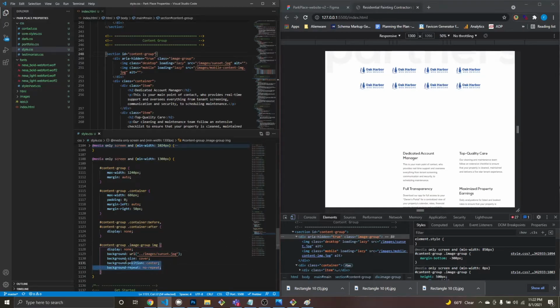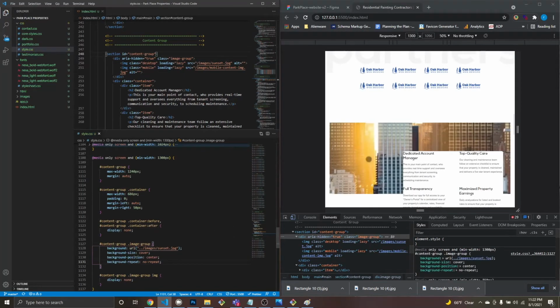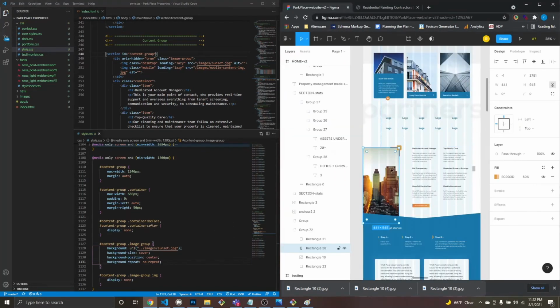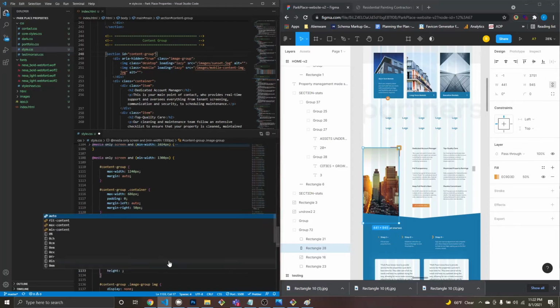And, oh, whoops. This is on the image. So what I want is the image group. Whoops. That's why nothing was happening. All right, so this actually goes up here. So there it is. So now we make this 441 wide, height of 945.